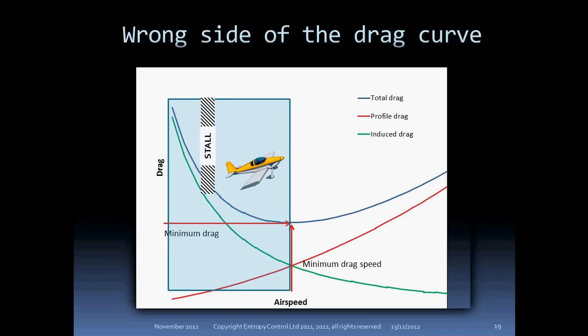That's how so many accidents happen. Also, in a dead engine situation where you are trying to make a field, if you get behind the minimum drag speed you will land shorter. However, note that because the drag curve is quite flat just above the minimum drag speed, increasing speed by pushing the nose down a bit really doesn't have much of a penalty at all. And if you are gliding into wind, that extra speed makes a big difference in the distance covered. So grab an extra five knots and you will probably do as well, if not better, than sticking to the best glide speed. And you are much more likely to arrive alive than trying to stretch your glide by raising the nose. It's completely counter-intuitive, isn't it? That's one of the nice peculiarities of aircraft — their counter-intuitivity.